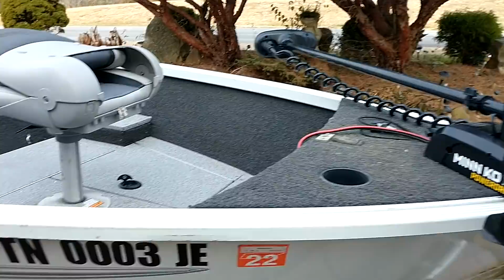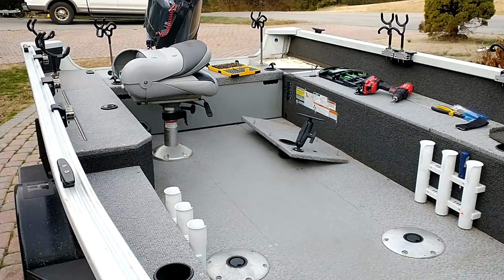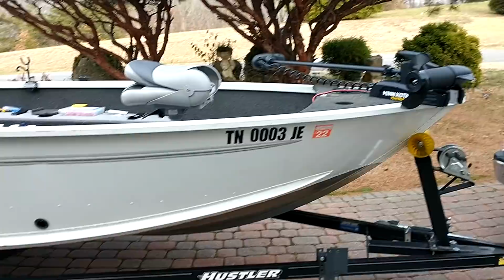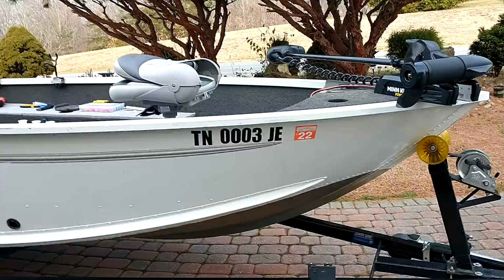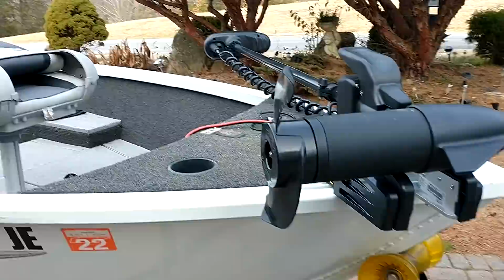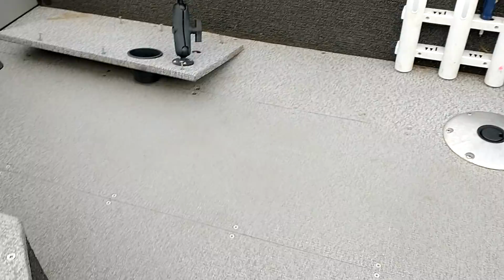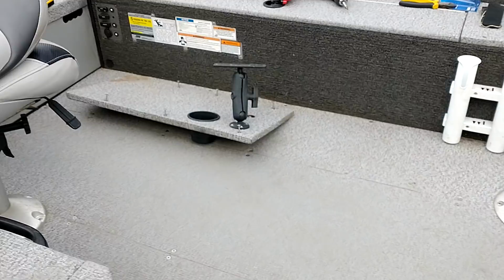So I got the boat kind of tore apart. Hadn't done no update in a while. It's got a good trailer under it, and this boat, I knew the guy that had it. This thing has won many a catfish tournament out of this little boat. So it's a seaworthy boat. It's easy to work on. If you got to pull anything up, all these panels, the floor, everything's got screws. You can actually pull the boat apart. What I didn't like about my boat is you couldn't do nothing unless you knew a welder and a fabricator, you know?